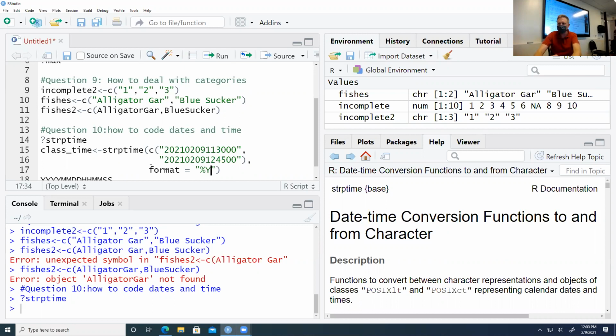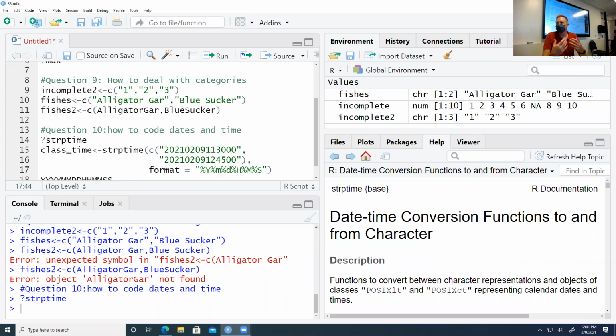Okay, then we're going to keep looking within that vector of numbers, and we're going to grab month, lowercase m. So it's going to grab 2 of the characters and assign those to month. Then we're going to keep going, and we're going to assign the next 2 to day, lowercase d. Then we're going to keep going and grab hours, capital H. And then we're going to grab M, and it's going to automatically grab 2 of those characters for the minutes. And then the very last, as we continue through that vector of numbers, we'll grab seconds, denoted as a capital S, okay?